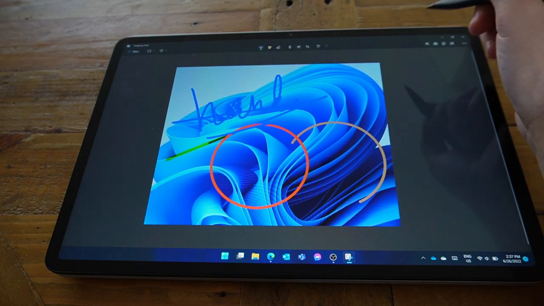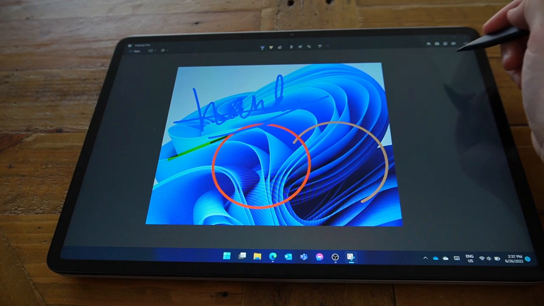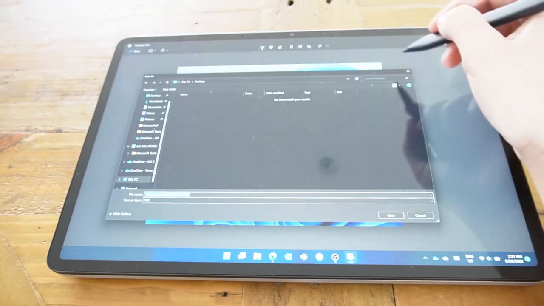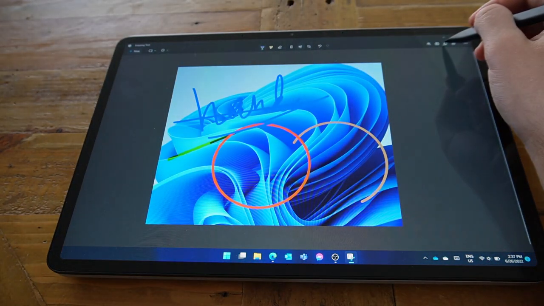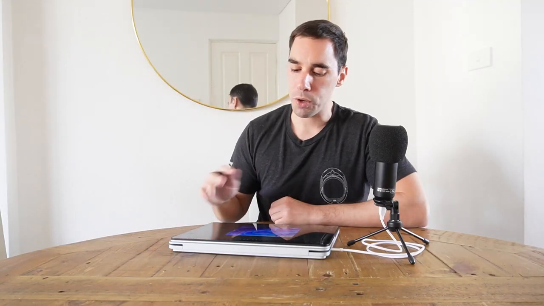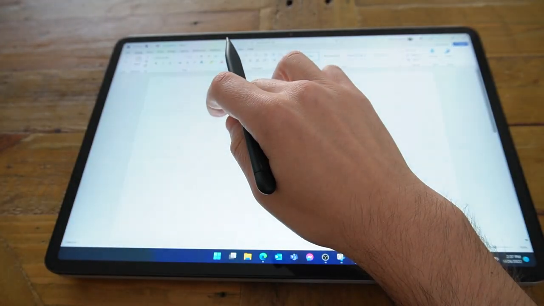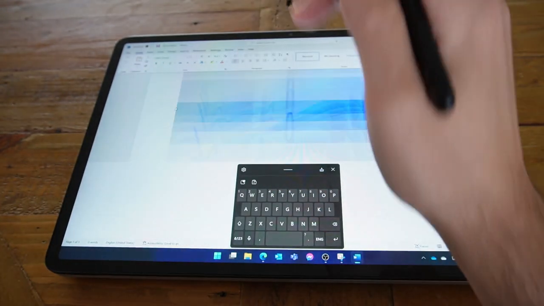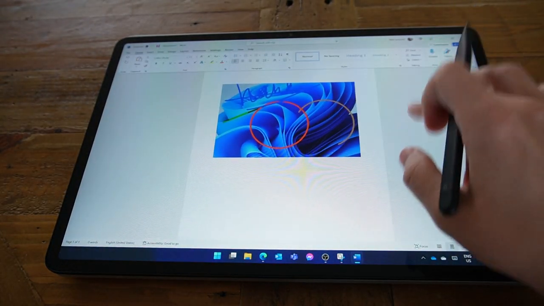I'm gonna go okay. And then of course, if I wanna share or save that, in the top right-hand corner, I can hit the save option, which is gonna save this snip with all my annotations on there, or I can hit the copy option, which I can just copy it, paste it somewhere, and send it off. So using the Snipping Tool on Microsoft Surface devices makes it really easy to not just take a screen snip, but it allows you to actually get that pen and start marking, annotating, and writing up all over that screen snip you've just taken. And then you can send it to people with a lot more information than just the screen snip itself.